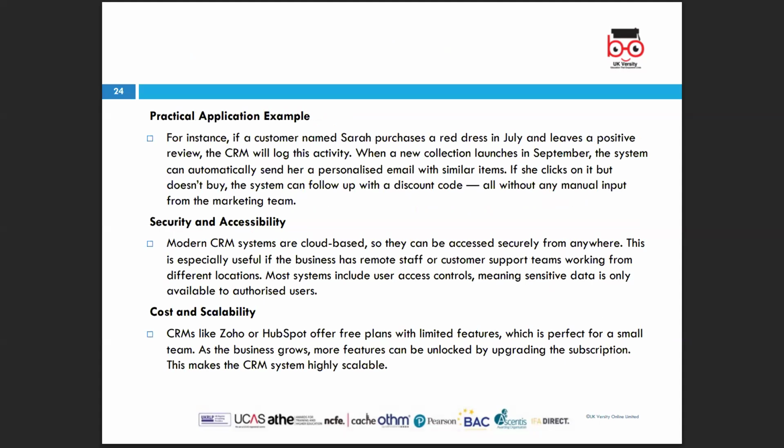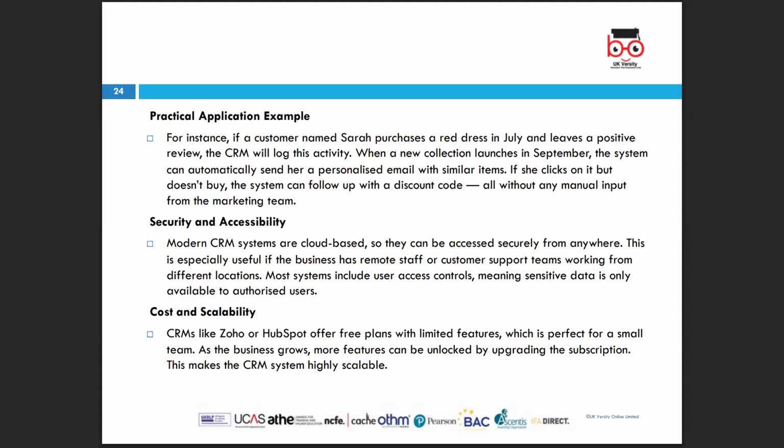A practical application example for this: if a customer named Sarah purchased a red dress in July and leaves a positive review, the CRM will log this activity. When a new collection launches in September, the system can automatically send out a personalized email with similar items. If she clicks on it but doesn't buy, the system can follow up with a discount code. So all without any manual input from our marketing team.